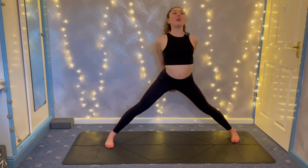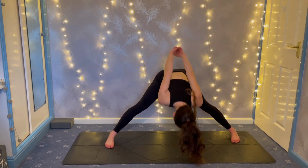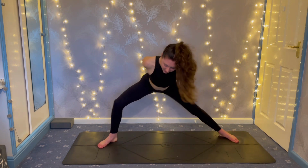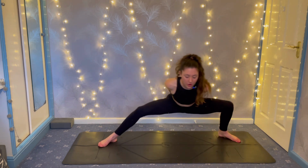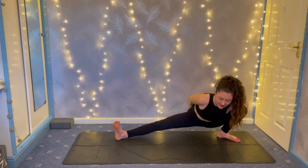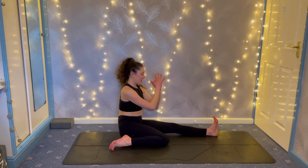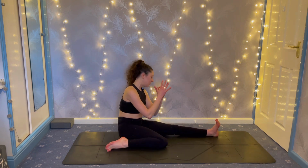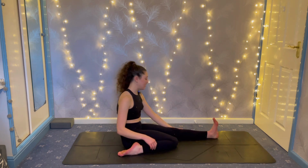Inhale here. Exhale, forward fold. Inhale, halfway lift. Exhale, Skandasana to the right side. Still got the bind. Take it over to the left hand side. Back over to the right, release the hands to the heart, sit the hips down, right knee meets left, bring it back up, tap it down, take it back up, tap it down, pause there, facing the back of the mat.